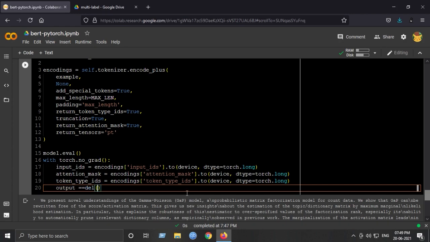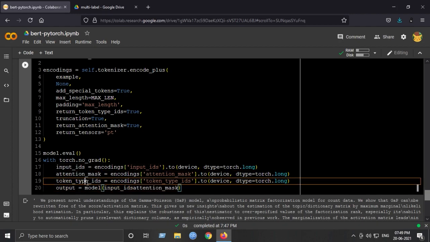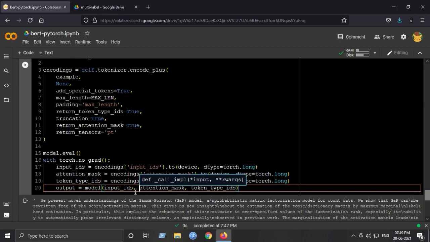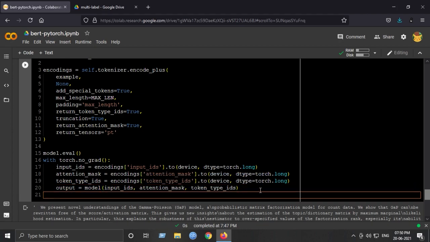Oops, what the heck? Okay, we got the output. Then we'll get the final output: we will apply the torch.sigmoid layer on the output and convert it into a list, because right now it will be having 768 vectors. But we want to convert it into a sigmoid layer.